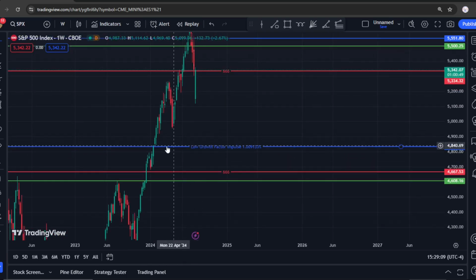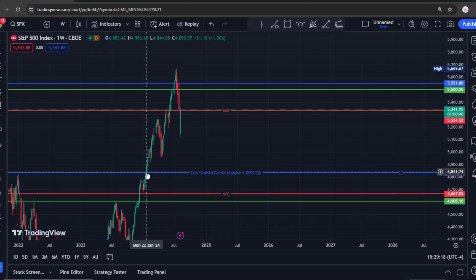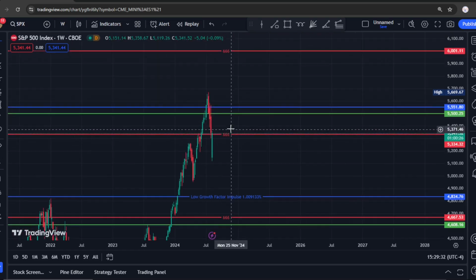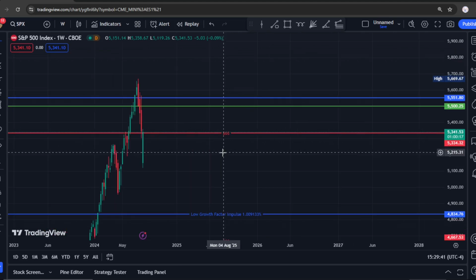Now, even the low growth factor, you can see here, we have this separation, almost like a gap. The original 666, we had to break above it. Here's our massive impulse candle. Here's our low growth factor, where it's breaking and gapping above, knowing this is resistance, or support in this case, resistance and then support. And then we come up to 666. Again, we're in the top of the high and the top and the bottom, high and low range, and we can see we have consolidation in between there, and we are now fighting.